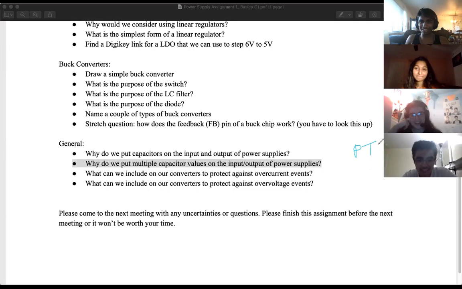It's a PTC fuse, and that stands for positive temperature coefficient. In a traditional fuse, you have a little filament, which is basically a really thin, tiny piece of metal, and the metal will break when a certain amount of current flows through it because it gets too hot. But those are not reusable. You literally have to remove the component and put a new one back on. It's kind of annoying. So the cool thing about PTC fuses is that they're basically fancy resistors.